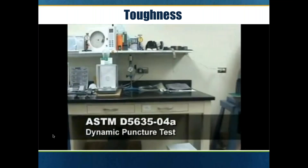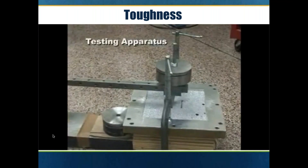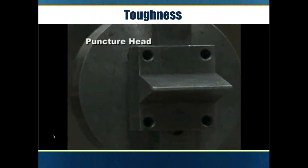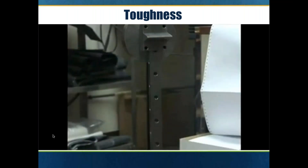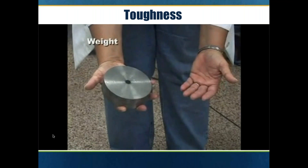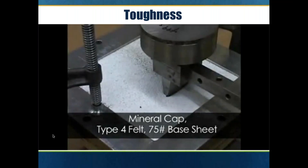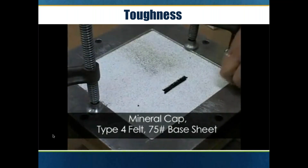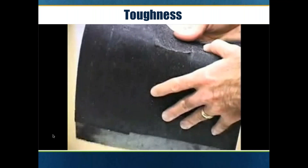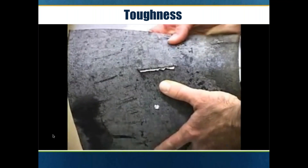I'm going to show you some tests that show puncture resistance. The first one is the ASTM test — it will drop a puncture head, kind of a sharp blunt object, into the membrane. We'll compare and contrast a modified system — a modified bitumen multi-ply system — with a fleece back single-ply system. With a mineral cap sheet, a type 4 felt, and a base sheet, all three were penetrated. That's real world — that could happen on a rooftop. Same test with fleece back TPO: although it did dent it, it didn't penetrate.